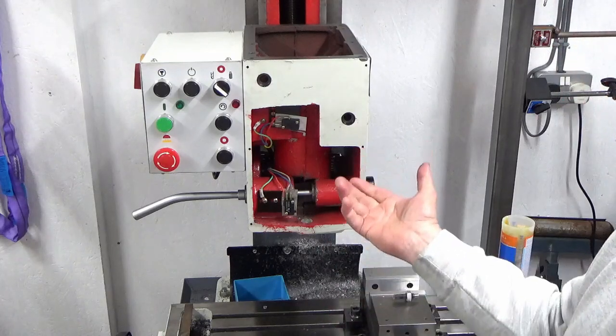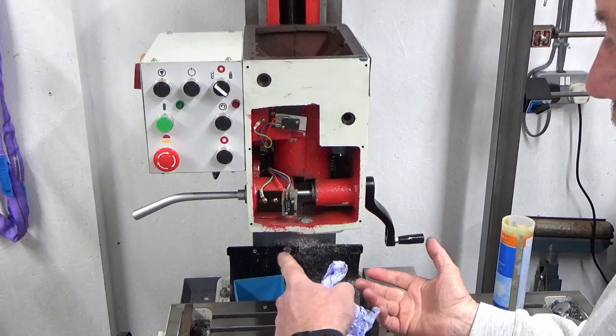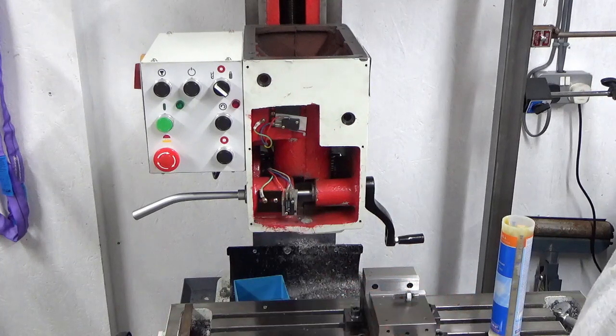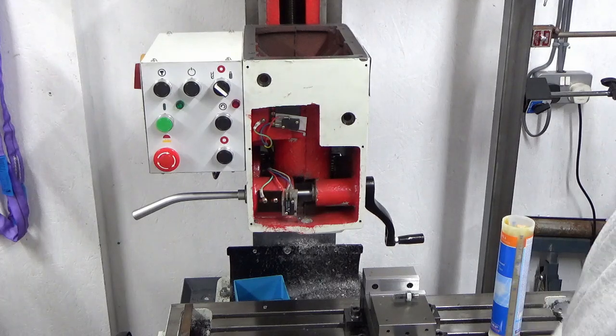And then we'll slide that in. We'll nip it up with the lock that I've just put in to hold it in place. And then we'll insert the keyway in through the side. So I'll bring you back in a moment when we're ready to do that.